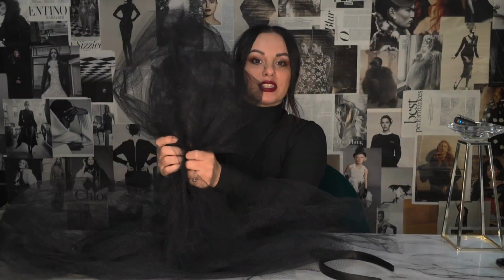When you're shopping for netting, you want to make sure of the material. If you hold up a portion of it and scrunch it together, and it stands up and holds its shape, that's the kind of fabric you want. For me, this tulle netting works really well, but there are also other fabrics with different textures that could also work. So that's your test. When you fold it in different ways, it should actually stand up and not just fall down. I love using chiffon, but chiffon is very flowy and drapey, so if I tried to put it together like this, it would just drape down. You definitely want something that has stiffness and body to it.